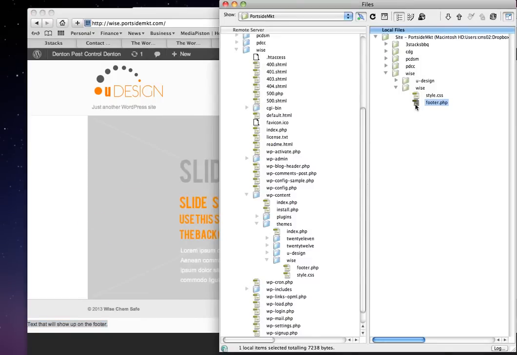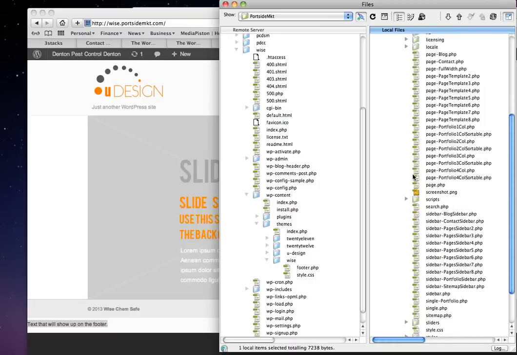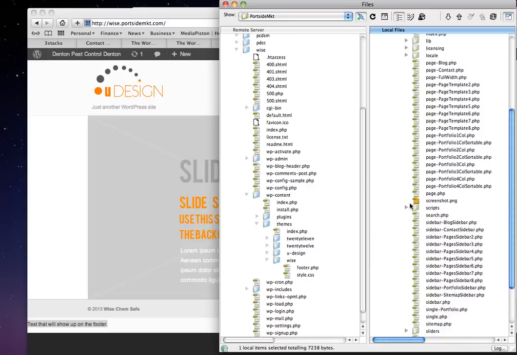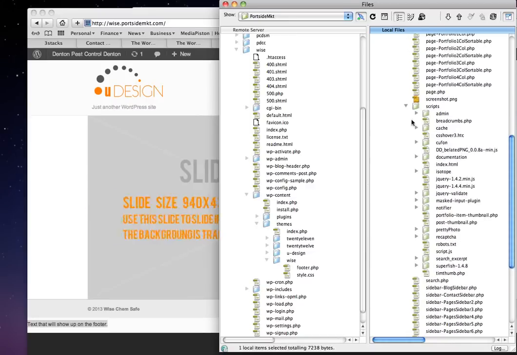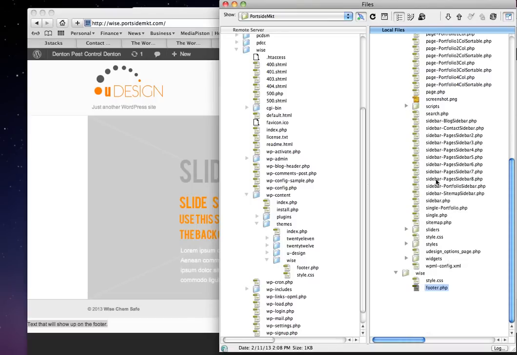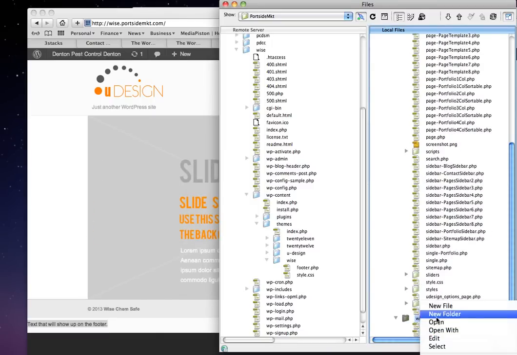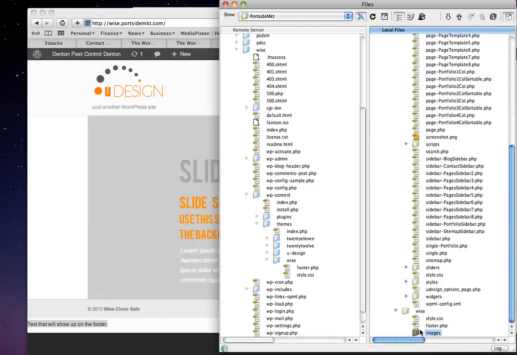So things like, say, you're in the uDesign theme, and you need to change something, for example, that might be in another part. So maybe it's part of the scripts, or maybe it's somewhere else. Again, you could just come in here and change it and put it into here. So for example, when I want to overwrite images, I would create an images folder inside of the sub-theme, and I would put my images in here and reference them in here. I tend not to use the media library, but you guys can do what you want. But at the end of the day, this is pretty simple.